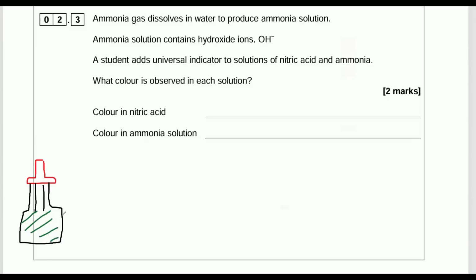Right, universal indicator solution. That's that dark green solution. You take a drop out, you drop that, and it changes color, and then you match it up with a pH scale. So what color would you get with acids? Nitric acid is a strong acid. You're going to get red, but I guess they might give you the mark for orange or yellow because they're also colors of acids. And ammonia solution is an alkali. So I'm going to go blue. The strongest alkali give off purple, but blue is a safe bet because alkalis are like the colors of the sea, and acids are the colors of fire: red, orange, and yellow. Alkalis you can think of as the colors of the sea. They're like blue and purple, kind of go bluey green to blue to purple. Okay, let's zing on.